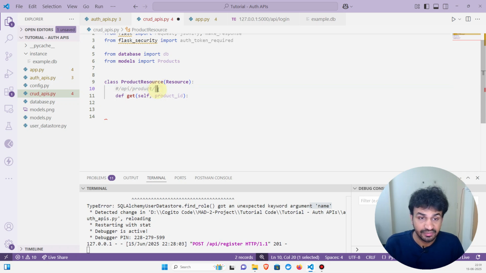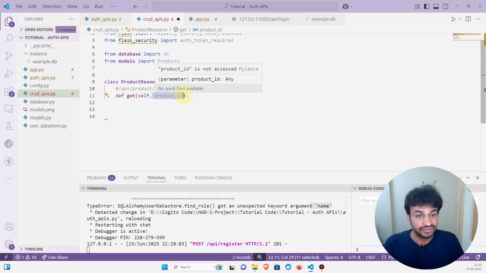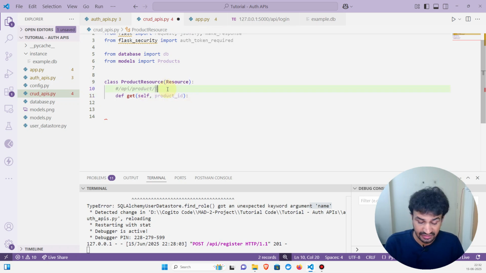So this should be dynamic, and that's the argument which we are getting over here. We have seen similar things. This API can be made like this, where we say product ID, and this way we can get all the product details. I hope this is clear.